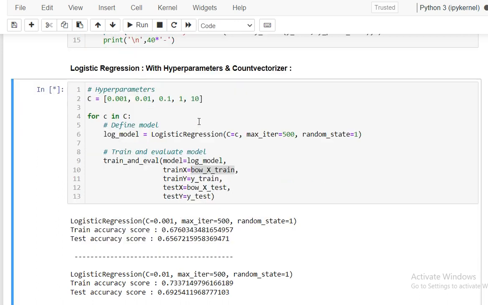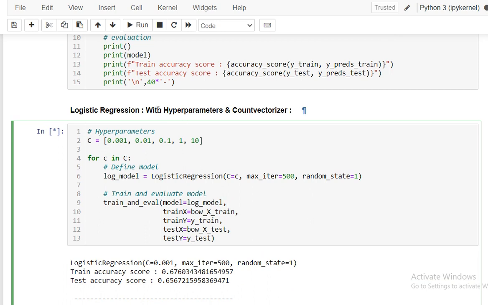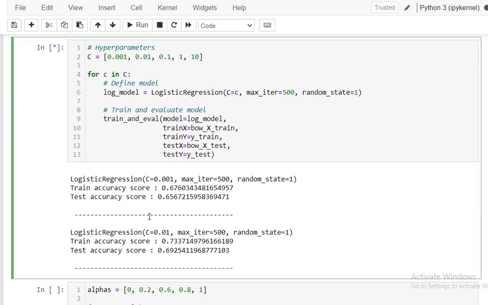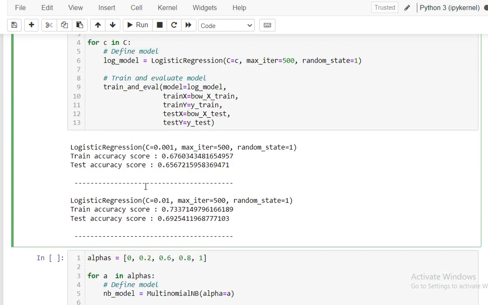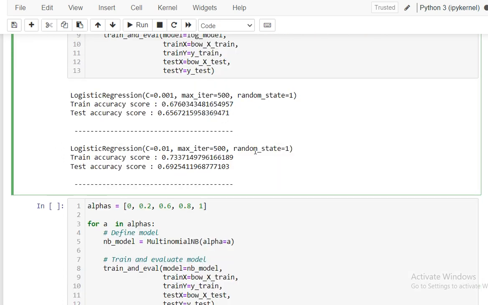Both ways we are using here. This is still running because, obviously, for each and every case it will calculate the training and testing accuracy. The second iteration is over, and three iterations are left now.